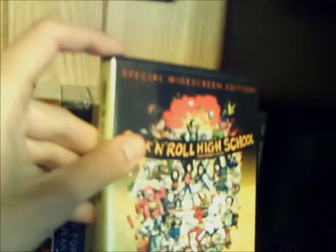I have this horror collection which has a movie called Intimate Stranger with Debbie Harry in it. So I have that up here. And I also have that movie on tape with my Blondie stuff, Intimate Stranger, which stars Debbie Harry. I think it's a pretty good movie. And then I have Rock and Roll High School with the Ramones on DVD, which I love this movie. Ramones are one of the best bands ever. And that's basically it for the music DVDs and VHSs.